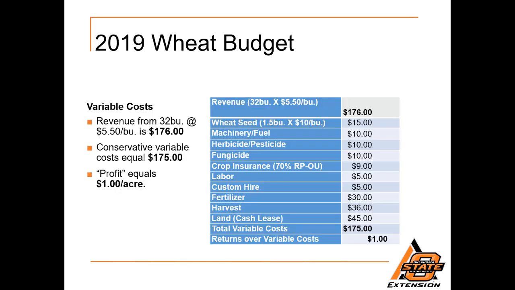So as we move into the crop insurance decision, I spent a lot of time talking about determining the cost of your operation. And since I work in north central Oklahoma, I tend to use a wheat budget in my examples of this. So I have a 2019 anticipated estimated wheat budget here. Again, whenever I talk to my producers about budgets, all I can say is that my budget won't match theirs. So this is here just for illustration purposes.